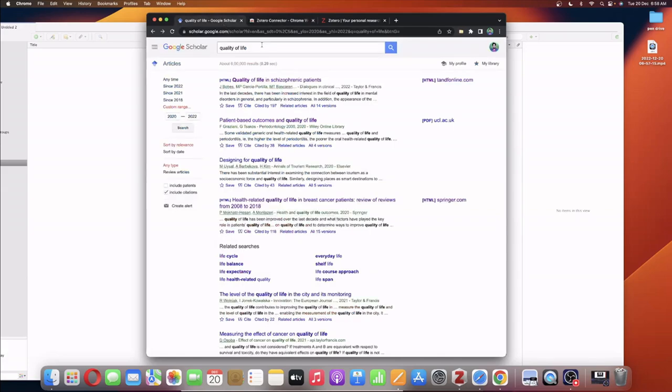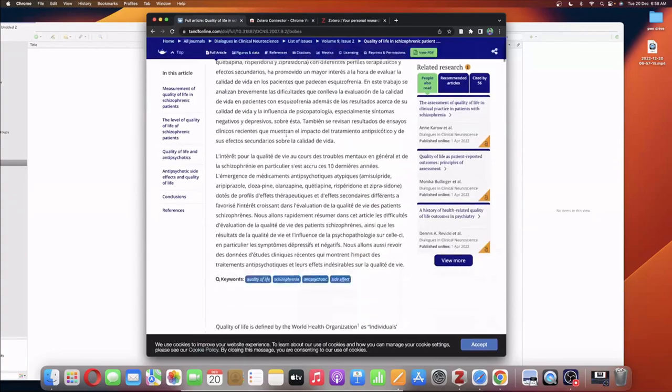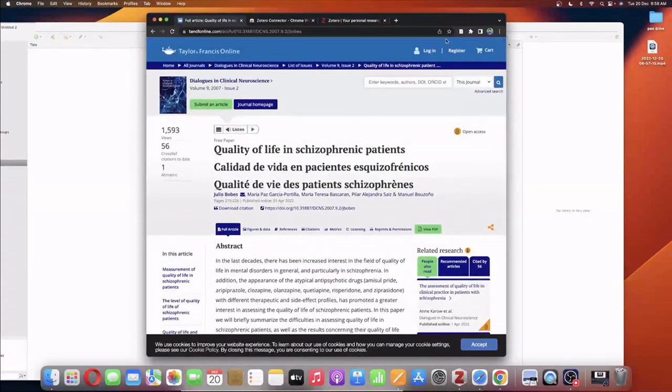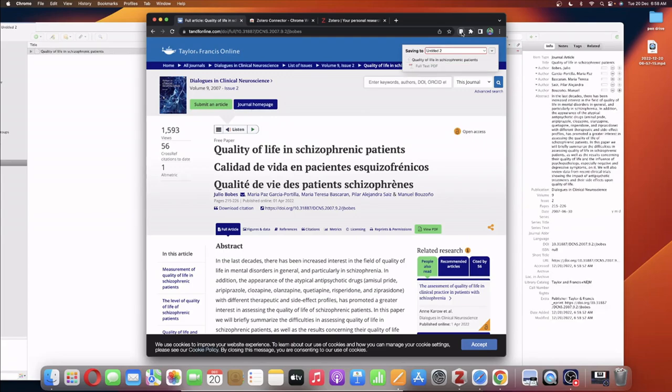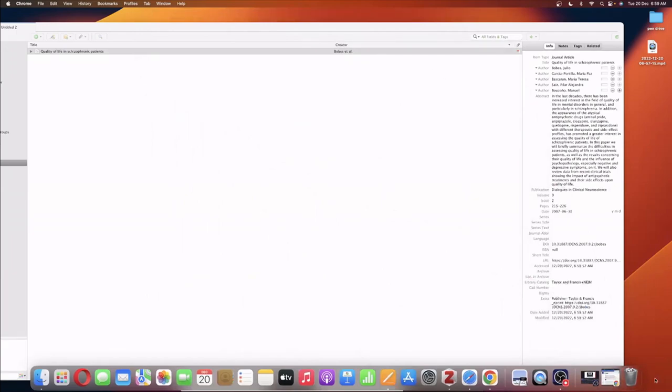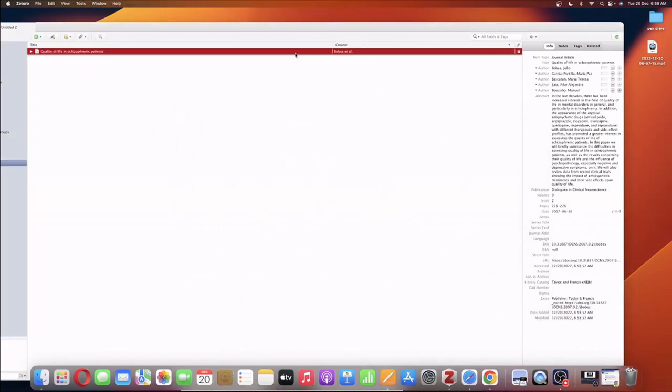I always suggest students read articles published by reputed publishers and that are of good quality. Let's assume my topic is quality of life and this is the article I want to read. Let's assume I've read this article and I want to cite it. I hover over this option, save to Zotero, click on it and wait a few seconds for the citation information to load. Once the letters are fully dark, only then can I be assured that the information has been saved. Once I minimize Chrome and go back to Zotero, I can see that all the information has been saved here: the last names of the authors, the first names, years and everything. That's how you save it.